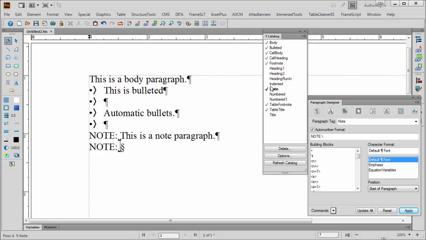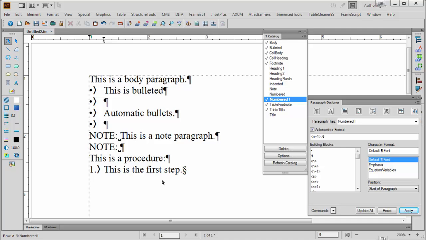And again, it's a little misleading as we look at the terminology. It says auto number format, and we're not really displaying a number here. We're displaying some literal text. But what often will happen is you will use these for numbers, and there's an example built into the template here. So let's say that we're going to have some procedures in our document. So this might be a procedure. And then what we want to do is number the steps in the procedure. So we actually have an auto number format that's called numbered 1. So we click there and we actually get a number 1 followed by a period, and we can put some text in here.